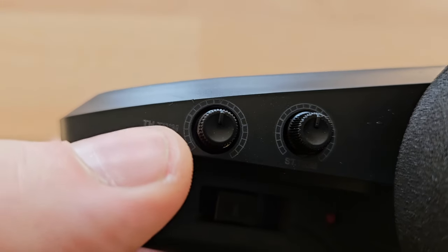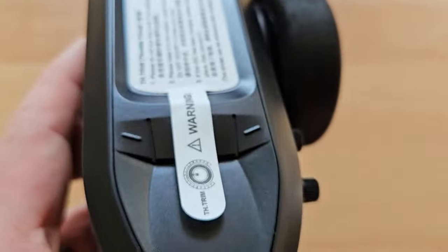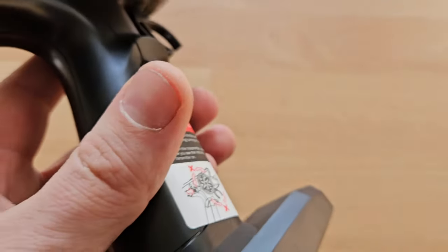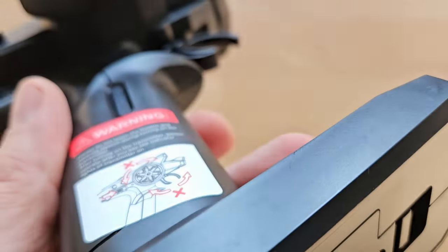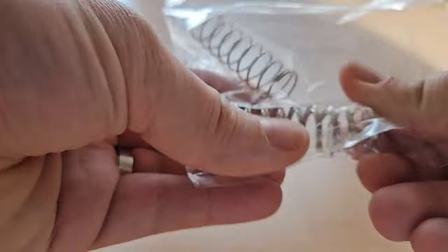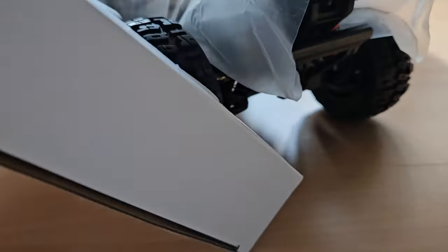We have throttle trim, we have steering trim. It's fully proportional. You can change the speed up to 70 and 100%. And of course, don't use the throttle trim if you don't really need to. And we have, yeah, here it's what I already mentioned, 70 to 100%. Then we have some more warnings. And it uses two AA batteries. And there's also some extra springs. And of course, the RC itself. Let's have a look.